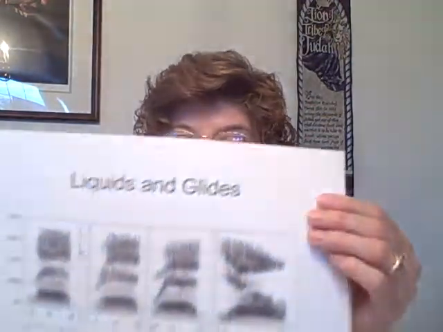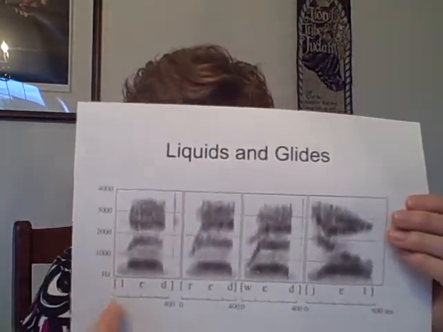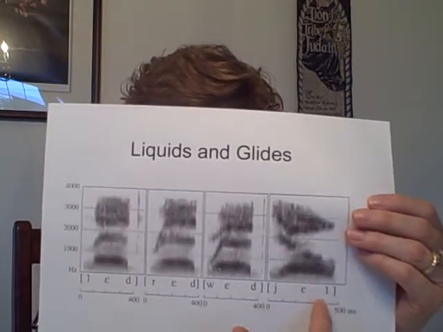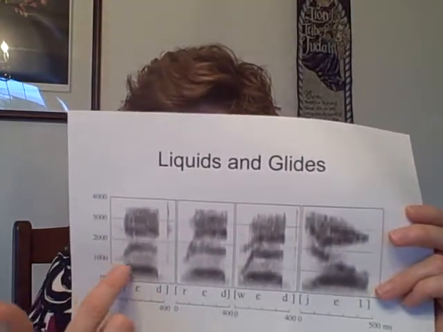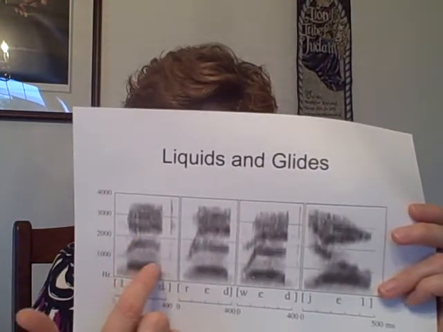Formants and vowel qualities. F3 is related to rhoticization, which is the rounding. So there are going to be different formants for light and dark L, for W, and formants for Y, which would be a low F1 and a high F2 if you think about Y in your mouth. Here's a picture of liquids and glides. So we have lead, red, wed, yet, yell. You have to look at the formants. You can tell what happens.